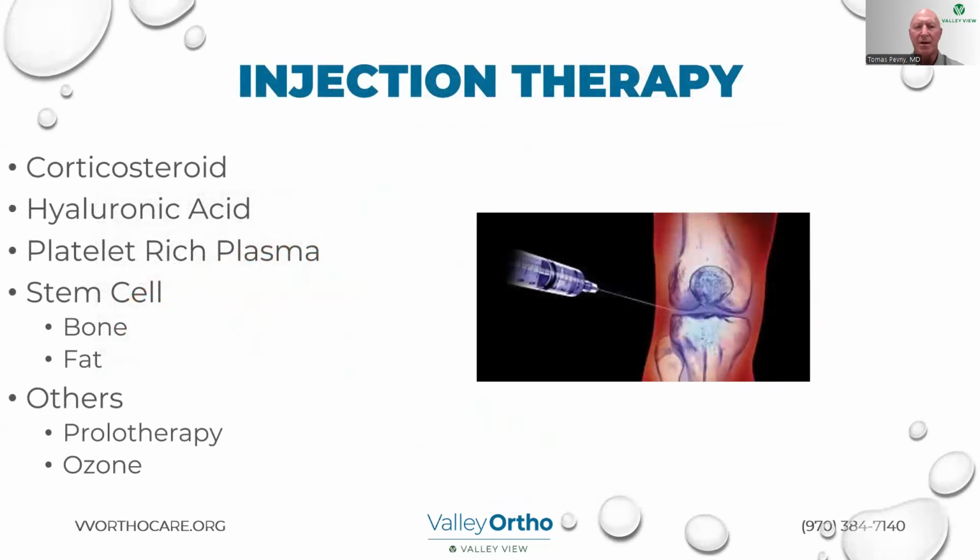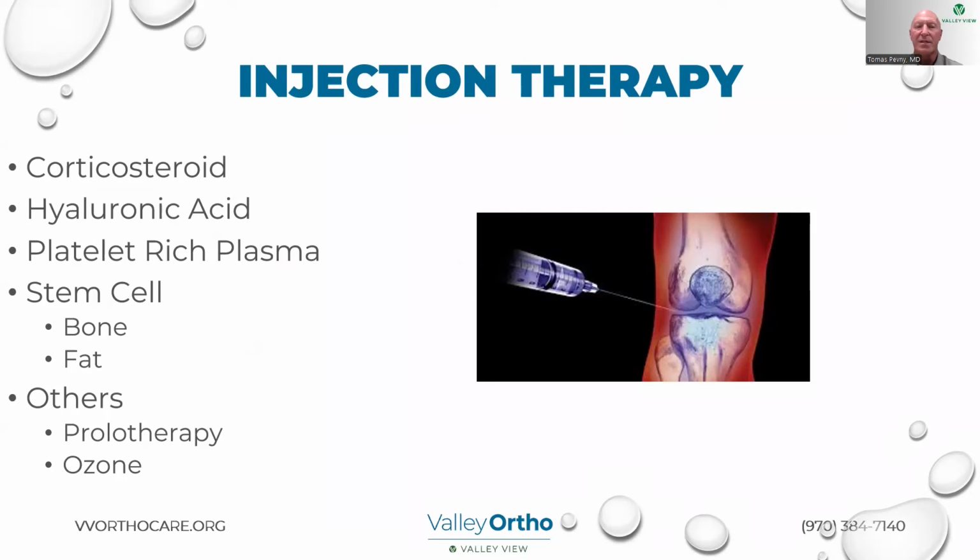So as far as injection therapy, we kind of went over that, the cortisone. And now we have some new long-acting, slow-release cortisones. The regular cortisone injections work very quickly, but you can't do them that often. And if you do too much of them, they can detrimentally affect the cartilage and cause it to wear out quicker. Again, the hyaluronic acid we've been doing for a couple of decades now or more, and it can be effective for arthritis.